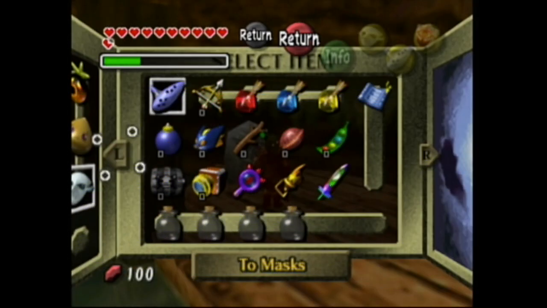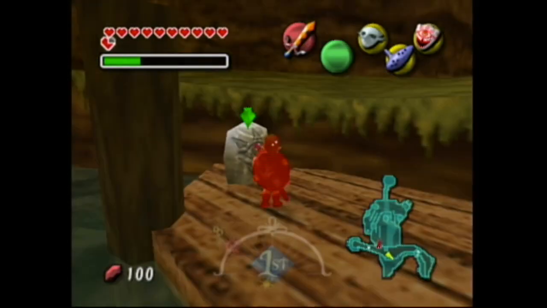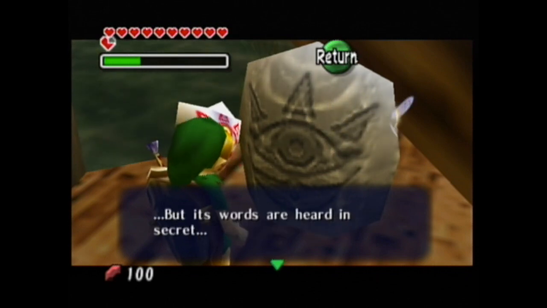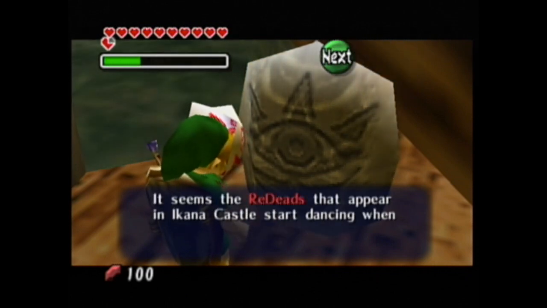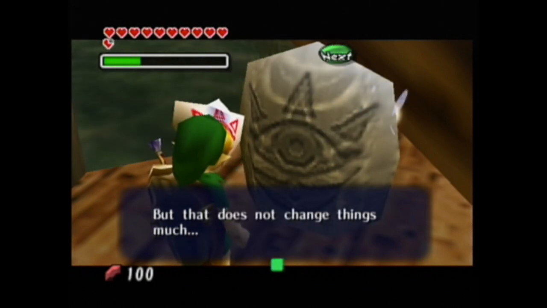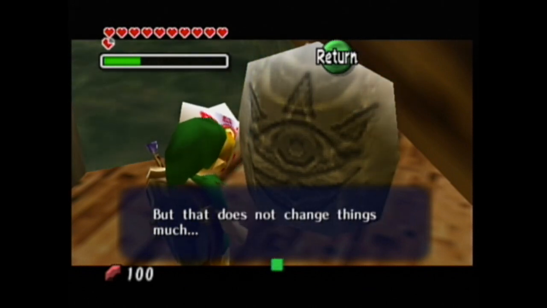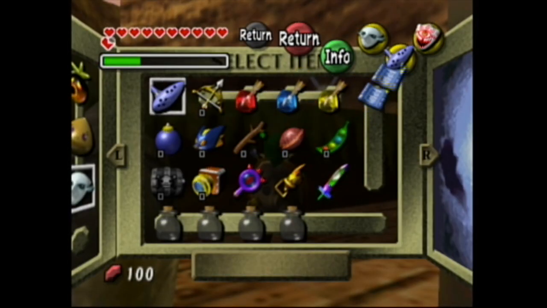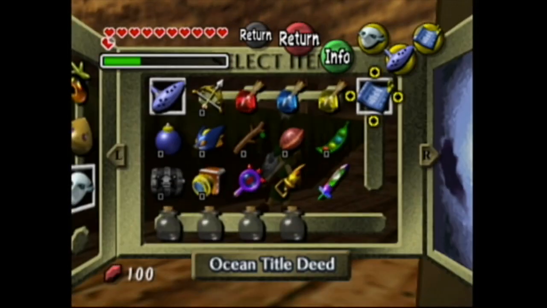I know I didn't want to read this last time I was here, but I'll read it this time just to see what this says. It's probably something dumb, though. Seems that re-deads appear and you kind of start to... That's exactly what I told my viewers already. But that does not change things much. Actually, it does change things a lot. They don't attack me. That's a pretty big change.